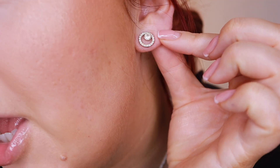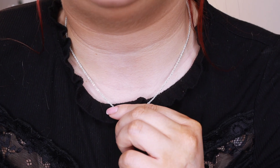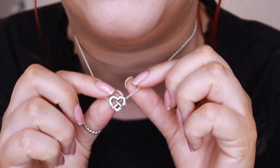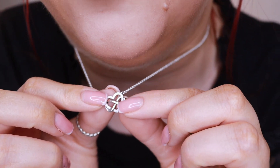This year I turned 30 and it was such a good weekend. We had a party that my friends arranged for me and I got some really nice gifts. I'll start with what I'm wearing — some Swarovski earrings from work, and also a lovely Pandora necklace from my mum that's got like an infinity heart.